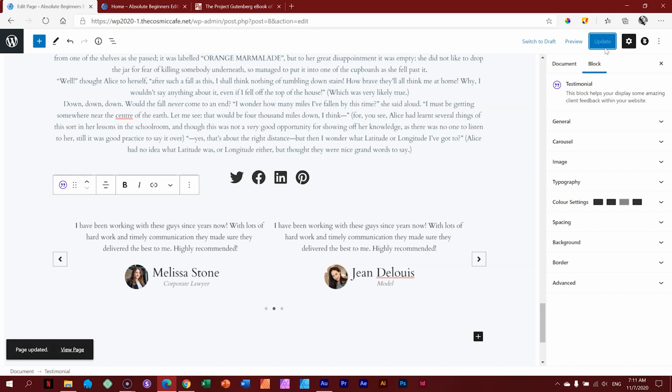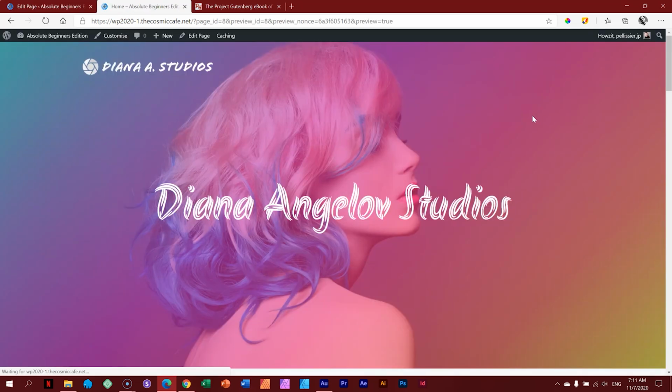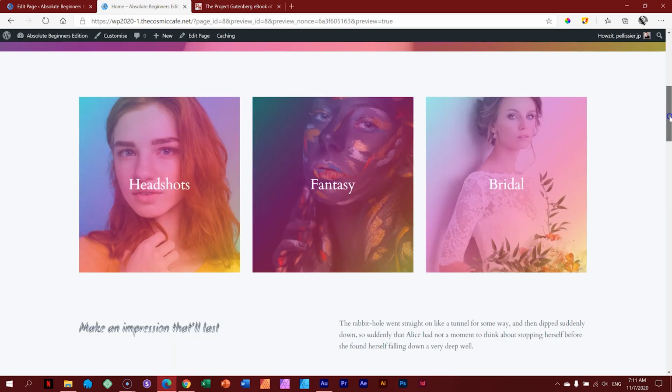Massive important tip I want to give you here. Many times when you bring in these blocks, put in your content and go have a look on the front end. And if it looks okay, don't go wild on the colors and the styling and the changes and the settings, because most of these blocks are made to be basic out of the block and do their job well. It's when you or I start messing around with them, they start to look a little bit wonky. And that's what we don't want. We want them to look okay.